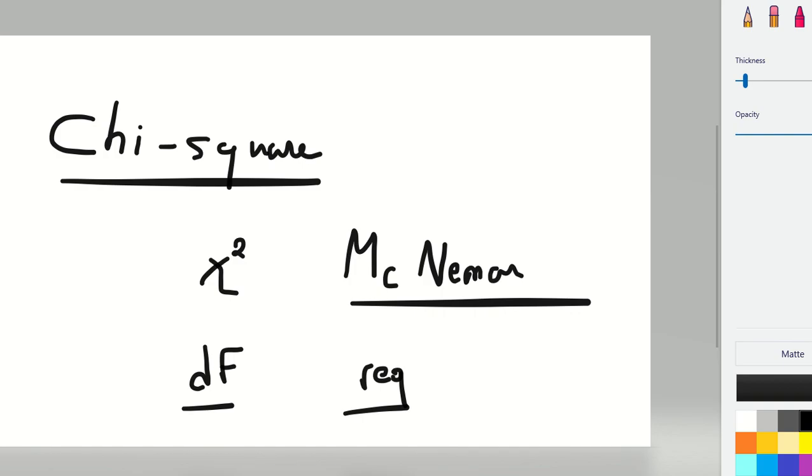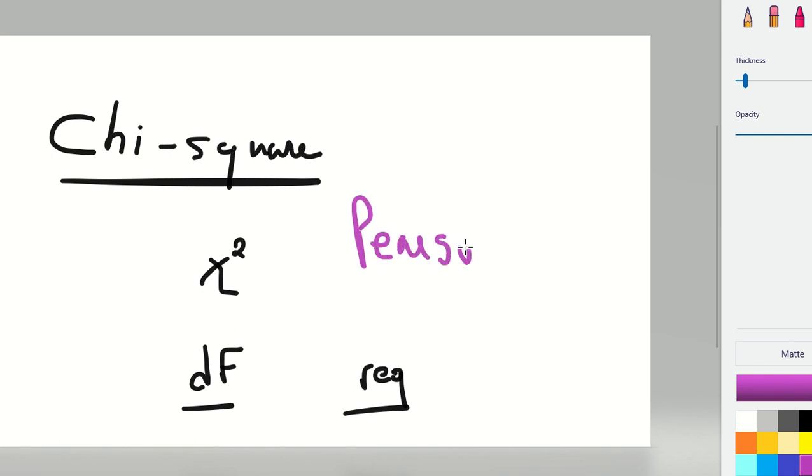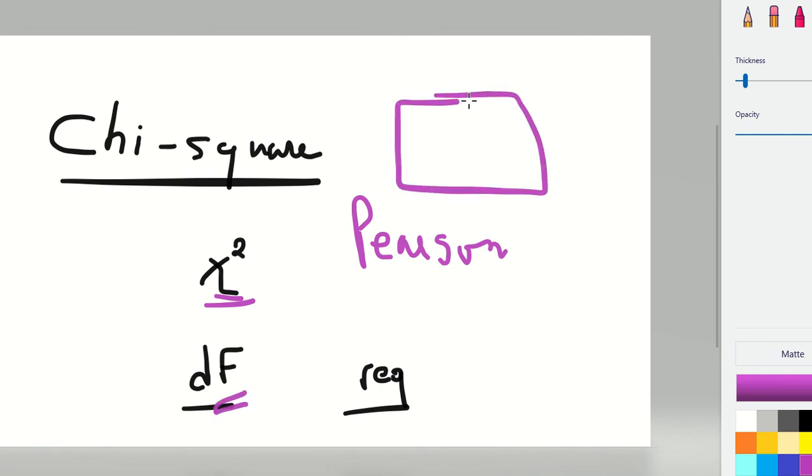So what test do we use here? Well, it's still a chi-square, the same way, but this time it's not the McNemar chi-square. This is going to be the Pearson chi-square, okay? The Pearson chi-square. So it's still a chi-square, meaning that it has a different formula, but once you calculate that chi-square with its degrees of freedom, you'll go to the chi-square table, and from that table you will be able to get the p-value. So once you calculated your chi-square, whether it's a McNemar chi-square or a Pearson chi-square, once you figured the value, you go to the table to get the p-value.